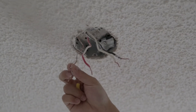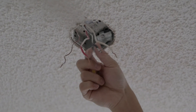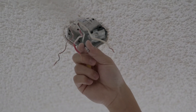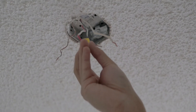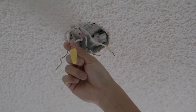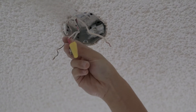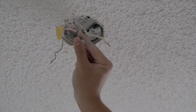Now you're left with a ground wire, two live wires, and a neutral wire. We don't need both live wires, so we can cap off the red live wire — the one not controlled by the switch. We want to use the black live wire, which is controlled by the switch. If we capped both together, the light would always be on and the switch would be useless. So we just want to use the black wire.